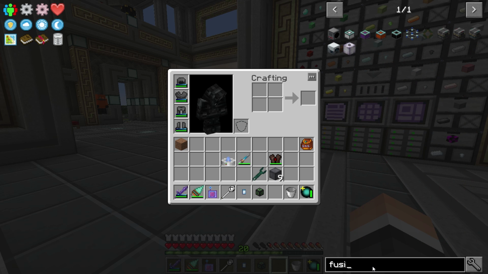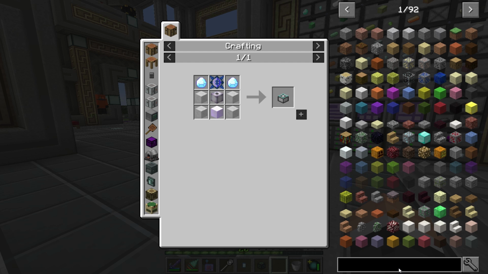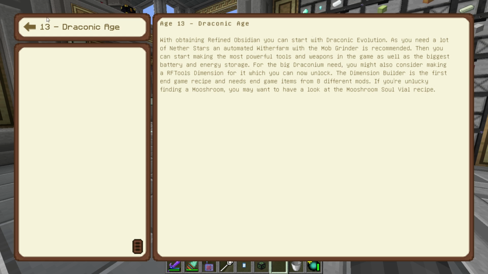So I want to work on these fusion coils. These fusion coils, like I said, have to be used to even start fusion crafting. We need these. Before we start this, I want to talk to you about where I'm headed in the pack right now, just what my objective is for us. Right now, we are in the Draconic age.